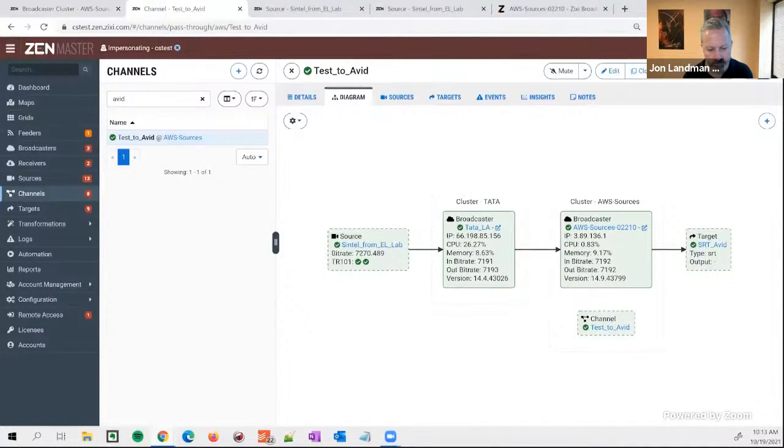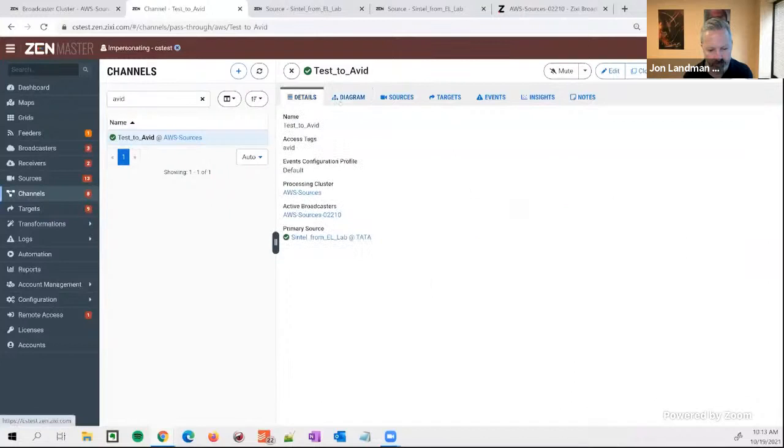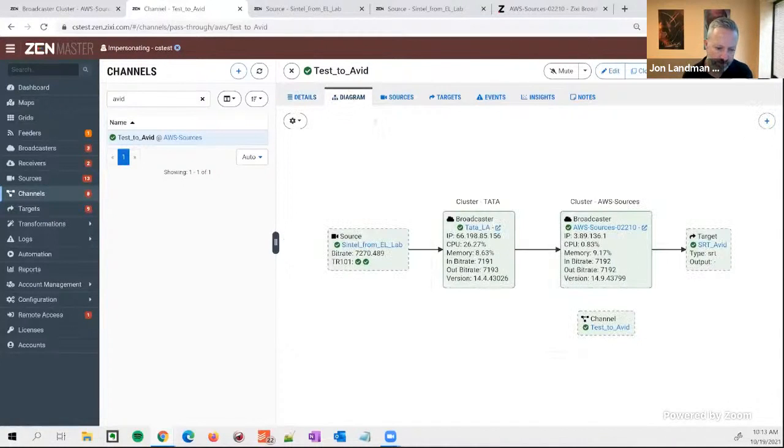We can see that in a visual way, in a detailed way, and everything here is nice and green. But if there was something like a bandwidth issue or something inside the content, like freeze frames or audio issues, we would have components here that would alert us to that, maybe going into an amber or red state.